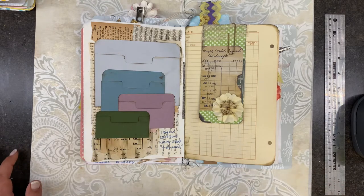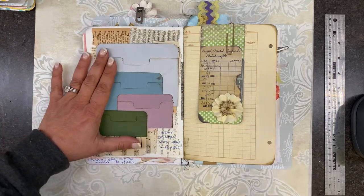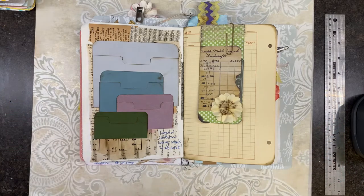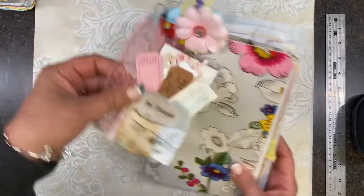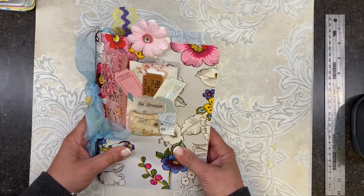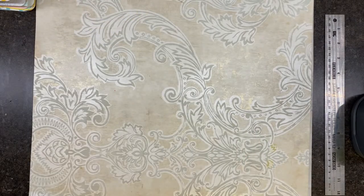I say 'Wallpaper Wednesday' because that's what I'm working with, but you can work with anything — these are not wallpaper, they're just plain scraps I had made. You know that box I have where I cut down leftover project pieces to workable sizes and reference them when I need them? I grabbed from there. And look at this one — it's already huge. I think this expandable approach is the easiest way, but if you have ideas, let me know.